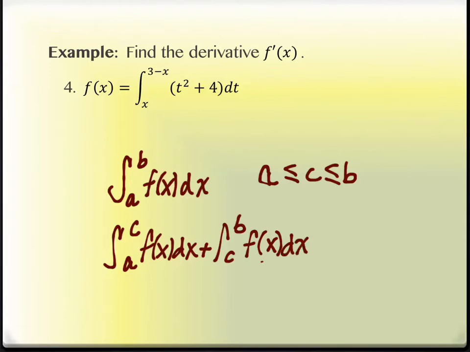I drew a picture of it, and I told you if you took the graph and you just broke it down in a piece in the middle, and you did this piece, and then you added to this piece, obviously it's the same as the whole piece to begin with. Everybody remember this, okay? This is the property we're going to use. So I'm going to delete it off my screen, but this is what we're going to be doing.